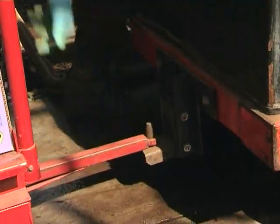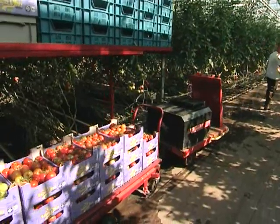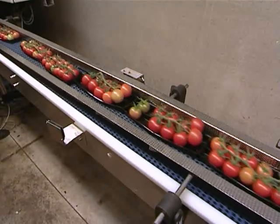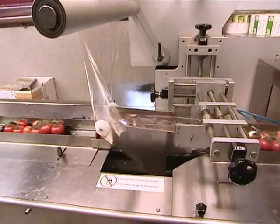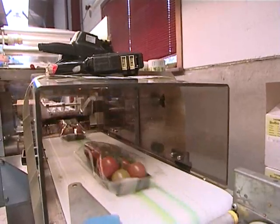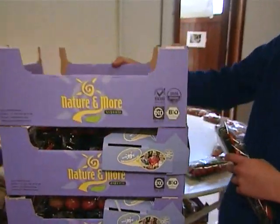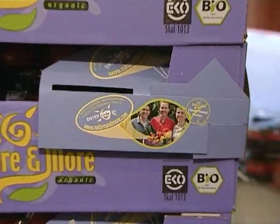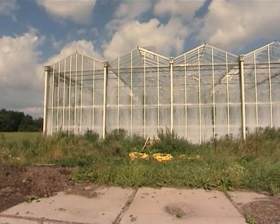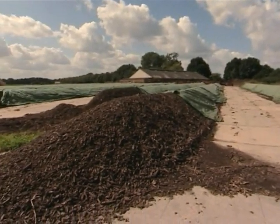By reducing, publicizing and compensating for the emissions of all greenhouse gases throughout the whole chain — from production to packaging — Nature and More growers receive the climate-neutral label with TUF certification. Reduction and compensation takes place in the chain with soil and carbon credits. The credits are received for the development and use of a superior humus compost made of organic waste that reduces greenhouse gas emissions and even binds carbon from the atmosphere.